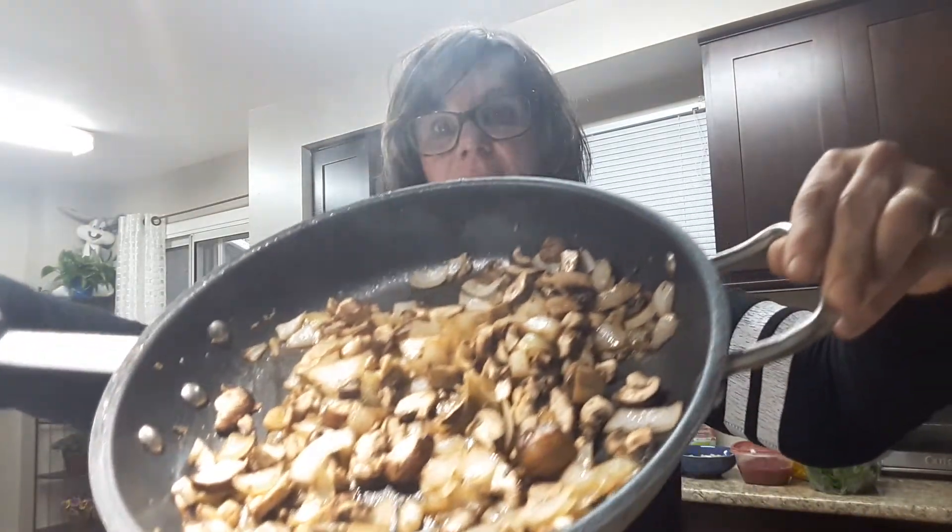What I've done is you can take whatever kind of onion you like. I've used a Vidalia sweet onion — you can use a red onion — and I chopped it up and sauteed it with two cloves of garlic. If you like a lot of garlic, you can use a lot. I used a tablespoon of olive oil, and you can see the steam. I've sauteed it and it smells amazing with the garlic and the mushrooms.